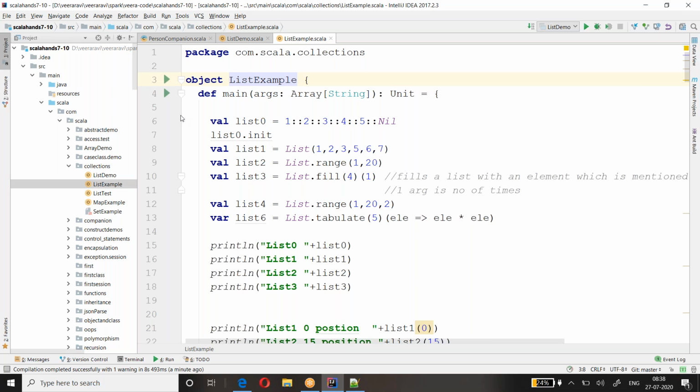Keep the init one aside, I'll explain this later. Line number 8, another way of creating it. Line number 9, using a range, that's one way of creating it. Line number 10, that's also another way of creating it.